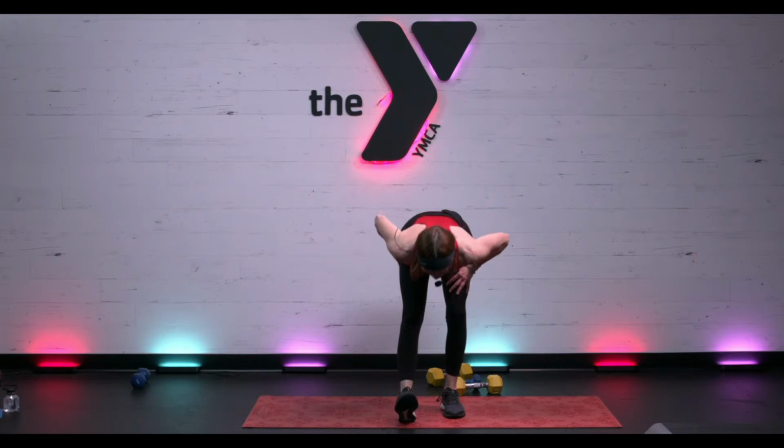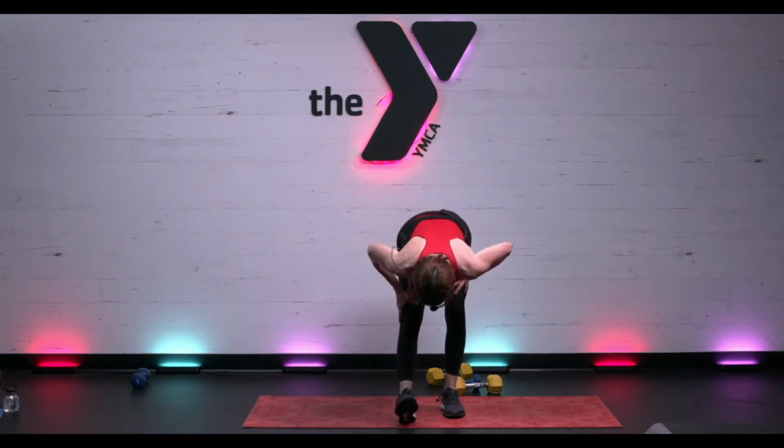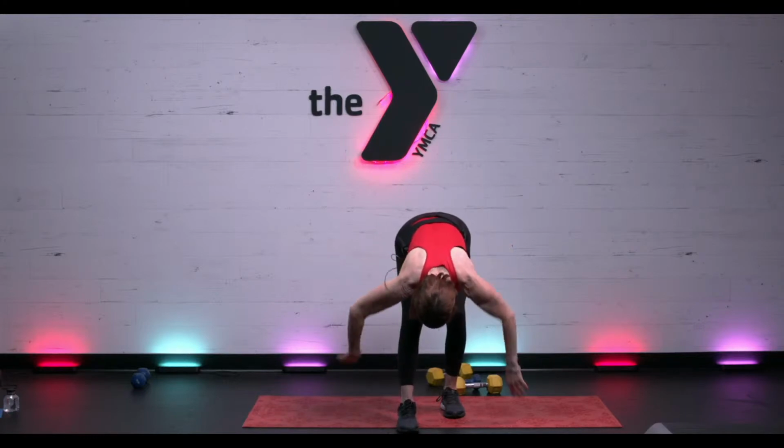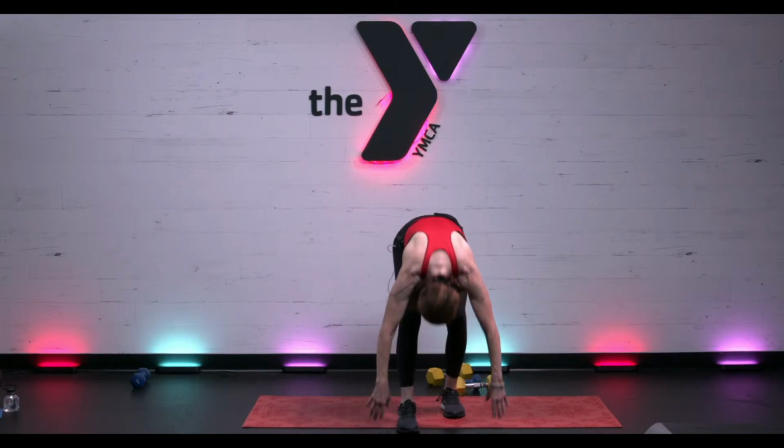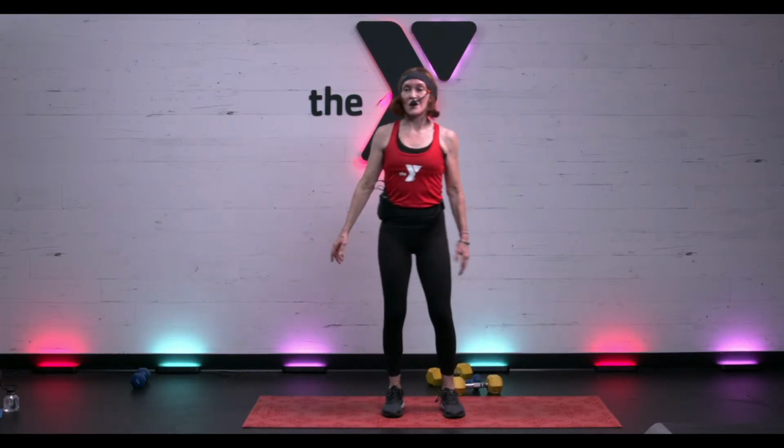So kick that foot, that toe up on the opposite side. Really ride the tailbone back, riding the surf. Drop that toe. Exhale over. Let's soften, soften. And now as we stand, it's a quadricep stretch.